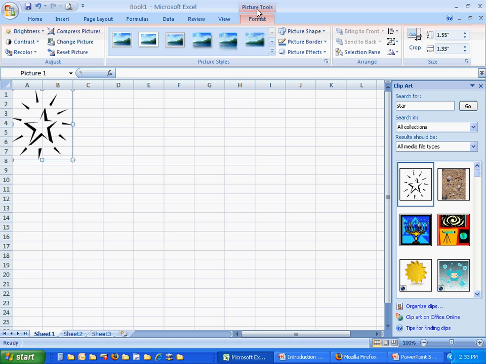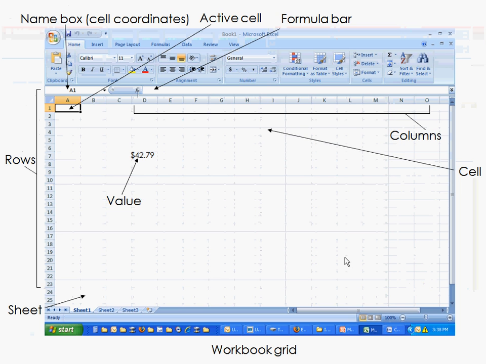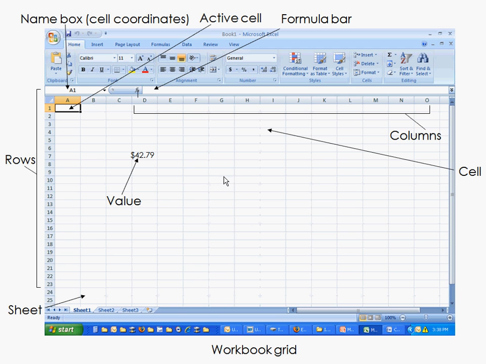Okay, we are almost done with the lecture-based part of the class. So let's take a look at a few terms that are commonly used with Excel that are going to help everybody stay on track. Okay, so the first term is the workbook, which is the document that you're working on. So everything that is right in here is your workbook.